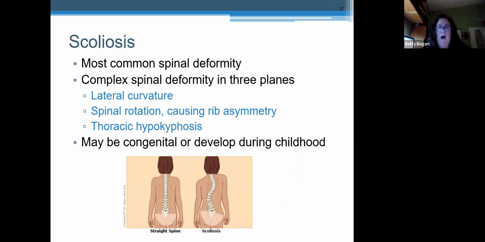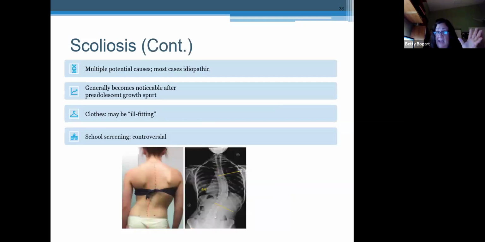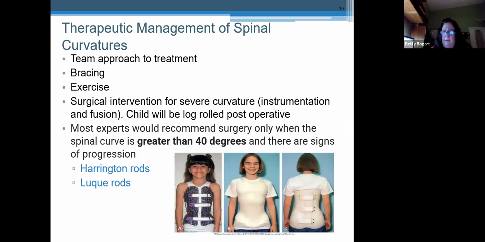We might see it in early childhood, but it's usually about that pre-adolescent growth spurt time, where they grow that big growth spurt, like 20-25% of their height. And all of a sudden, we start to see this curve. Usually, you bend over, you see the arm laying down, or one arm shorter than the other. You start to see different things going on. Once they're diagnosed, they're given what we call a degree of curvature. Most scoliosis is not a spinal curvature that's greater than 40 or 45 degrees.